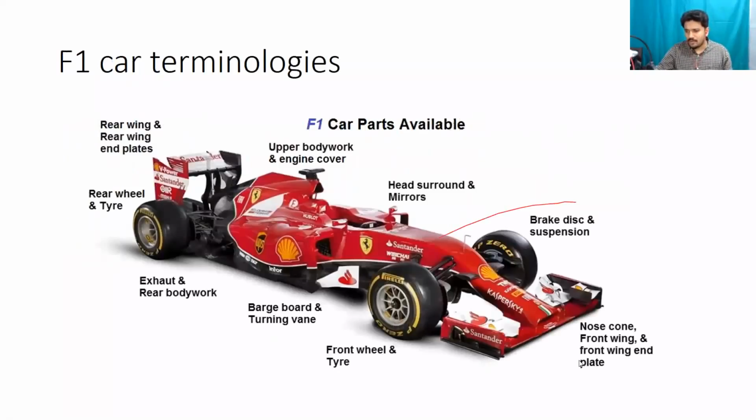For those of you who are not familiar with F1 cars, though I'm pretty sure everyone is, here's some basic terminology. Pretty much every component here, especially the wings, the front and the rear wings, the barge boards, the mirrors, and the complete bodywork, is designed for aerodynamic performance, and not just aerodynamic performance. Let me start with a very simple question. Those of you who are really passionate followers of F1 know that all the components are designed, every little surface area has been designed carefully.